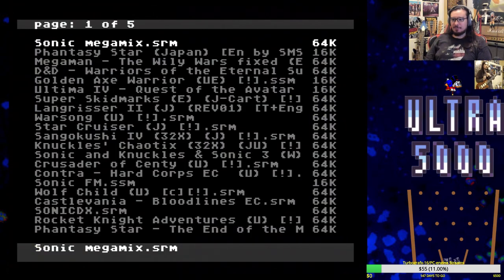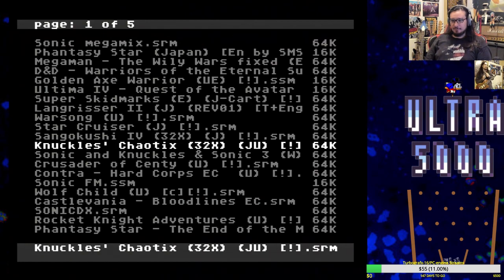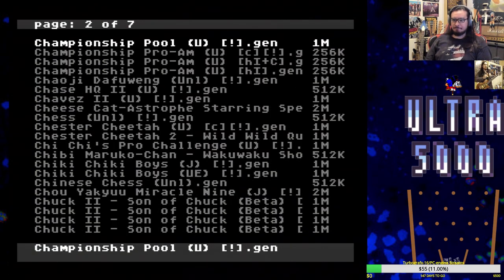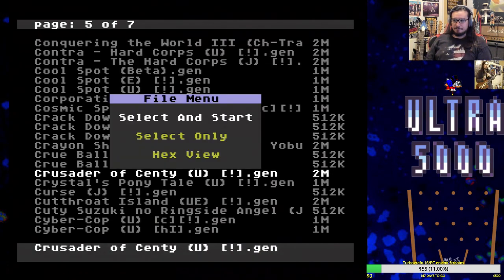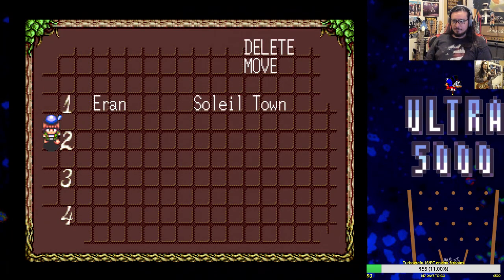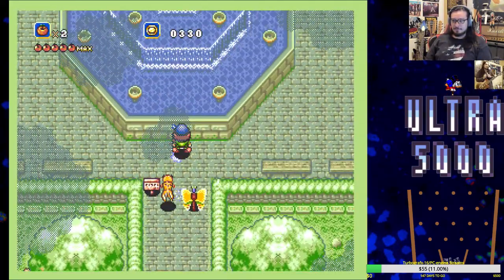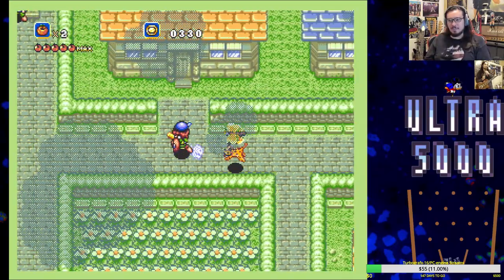Let me find one of the very first saves I have here. Phantasy Star, I'm going to try that one out, and I'm going to try Crusader of Centy. Let's see if those saves still work. Because I want to know if it's just current saves, or if it's just not loading the saves at all. Oh, no, this save is still fine. Now, what the hell was I doing in this game? Now, the question is, though, if I save it again and reset, will it, like, corrupt the save?